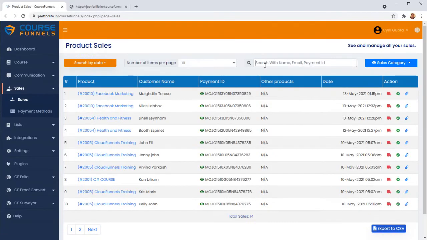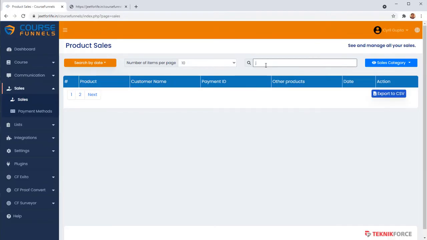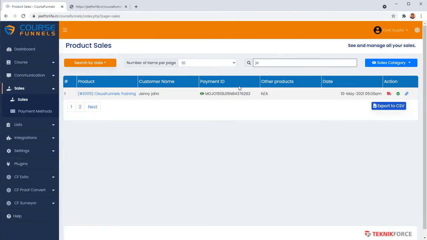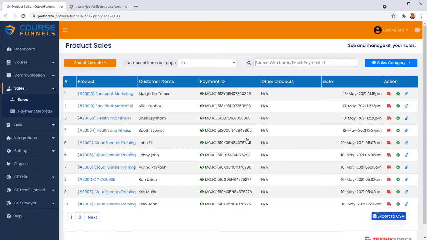It lets you search for anything with a name or email. So let's say you have a name that starts with J-E maybe. You can find all the people who start with J. So if you got Jenny, John over here, and there are other people too. So you can search for anyone by name, by email. You can search for them by their payment ID, quickly find their orders. You can see if the order is delivered or not. You can see if they are using the course or not.